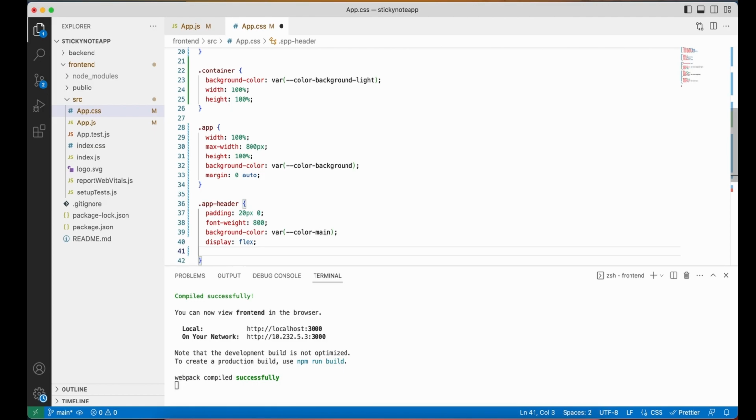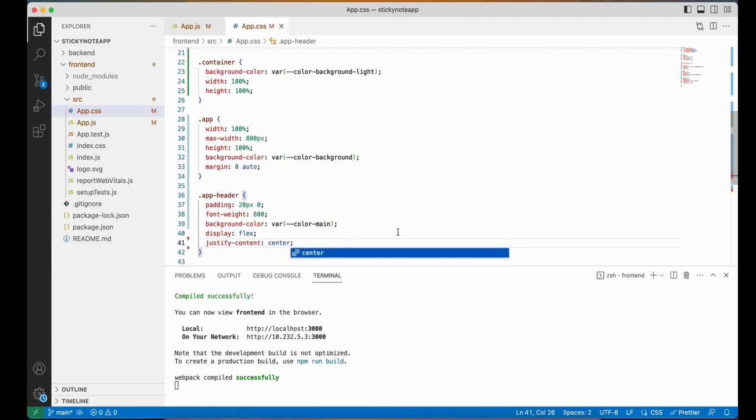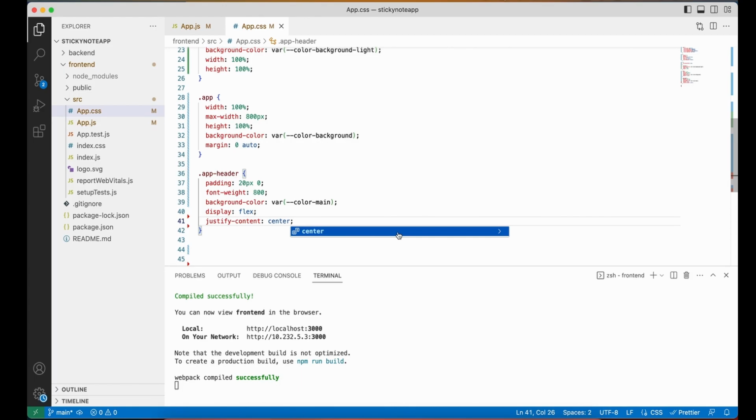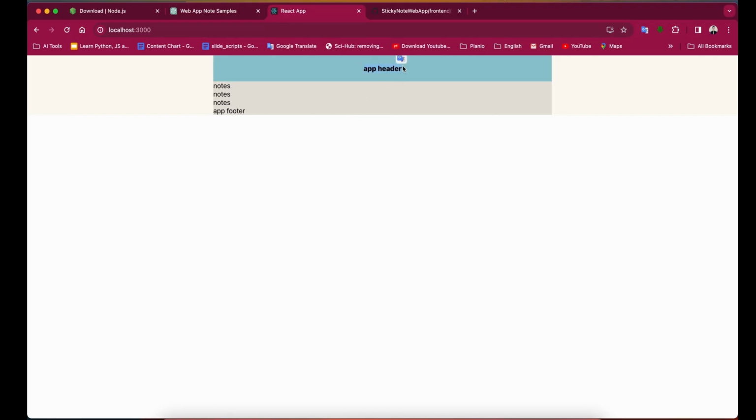We used to use Bootstrap to align items, but these days, because CSS already includes this kind of option, you can use flex to align items, and it's really easy to use. So now I want to set justify content center. I want to align the header in the middle of the screen, so I say justify content.